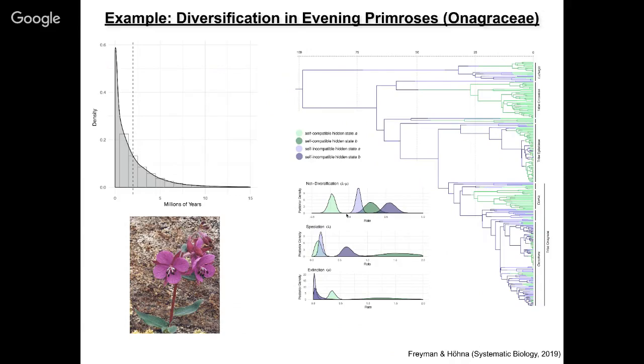And here on that side, we're also showing the expected waiting time when we map the character, how long it takes to go to that evolutionary dead end. One of the examples for those groups is that, for example, Clarkia here first went into the self-compatible state and had that evolutionary advantage, so they diversified. But now all of them have been in the self-compatible state for so long that they're in an evolutionary dead end and in an evolutionary decline. Again, we see that the net diversification rate is estimated to be smaller than 0, so they must be going down in the next millions of years.